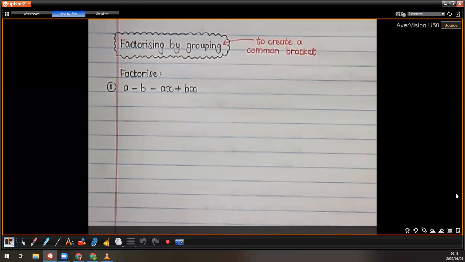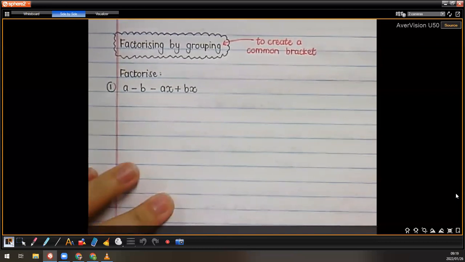No. Next I'll check, is it a difference of 2 squares? Well, clearly it can't be, because there are 4 terms, so it can't be a difference of 2 squares. Is it a trinomial? No, there are 4 terms. A trinomial is supposed to be 3 terms. So then I say to myself, okay, maybe I need to try grouping some of these terms together.